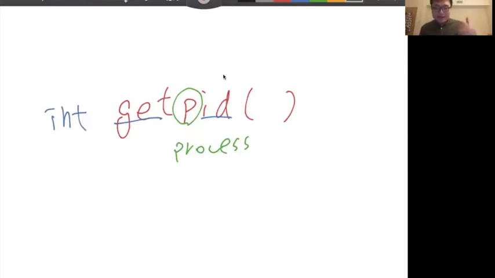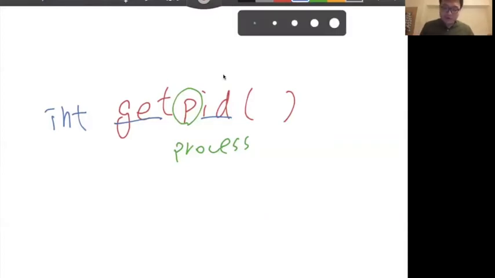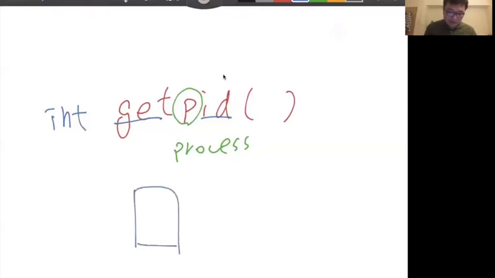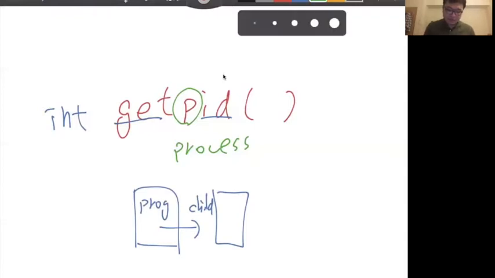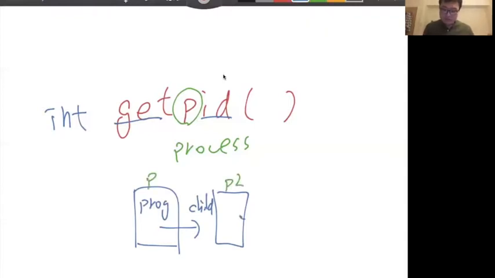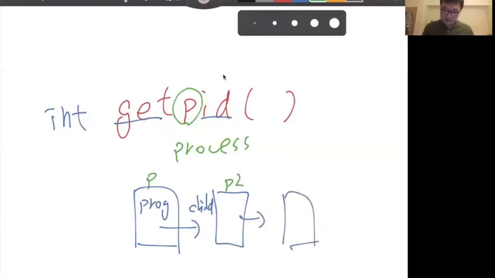Because in this lecture we will talk about how, inside your program, you can generate another program. So it's a kind of child process. You use your process to generate another one. So process one can generate process two. Process two can generate more, for example process three.